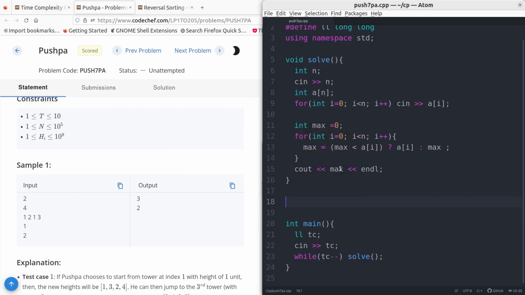Should we hard code it, like we'll take the number... Oh no, but it shouldn't work in that way, right? It will not work in that way.